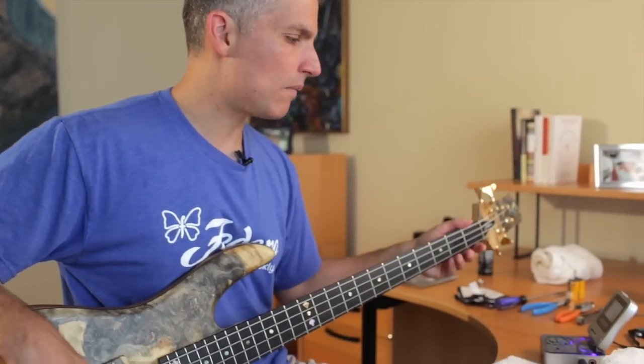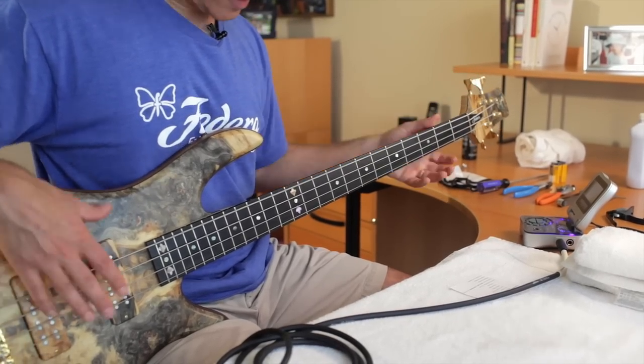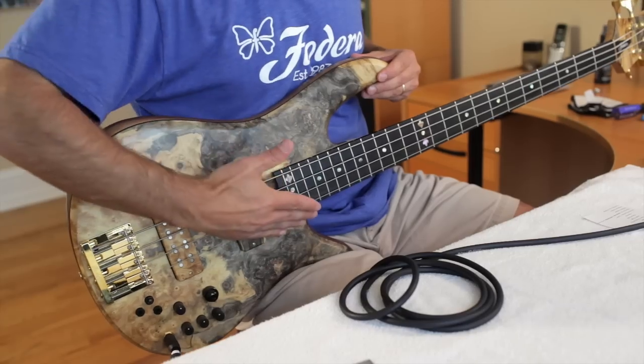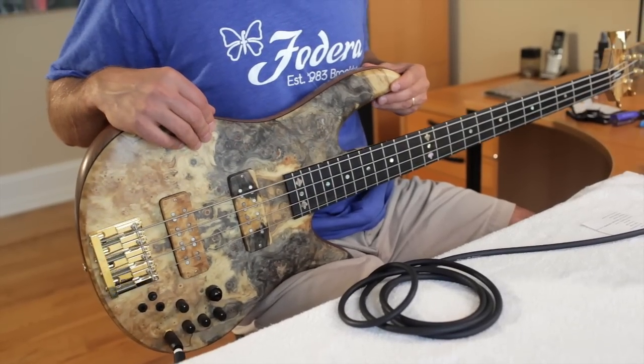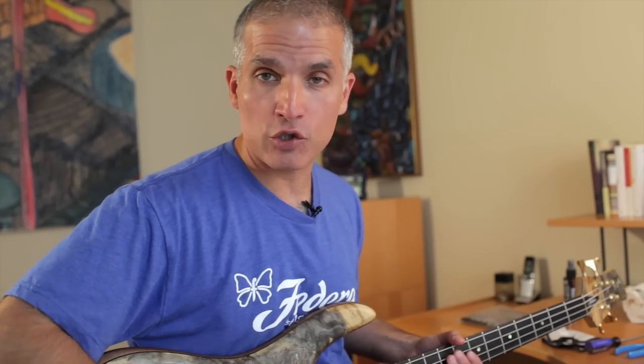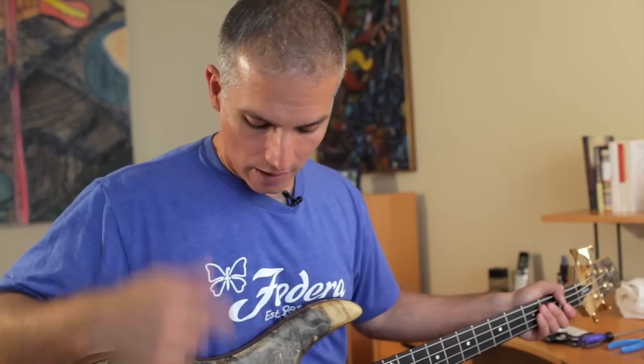After I do it, I go back and tune it up, making sure the entire instrument is in pitch. Then I do a visual check — I look down the instrument and roll it back and forth to see that visually my strings look like they're roughly following the contour of the fingerboard. You'll see more arcing if you have a very low radius fingerboard — like a nine or seven and a half inch radius. On this bass, we start at a nine-inch curvature radius at the first fret, and by the twenty-fourth fret we're somewhere between an eighteen and twenty-inch radius, so it's relatively flat but there is still a conical shape to the fingerboard.